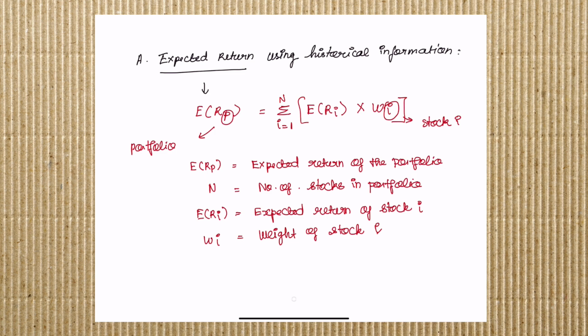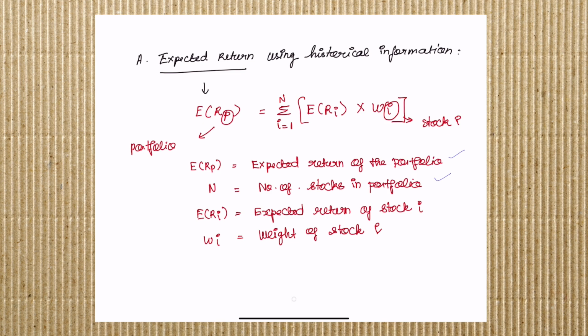When it comes to a portfolio, we already know it's a collection of investments. It is not just one stock, but a collection of stocks. So we have to do the summation of all these expected returns multiplied by their weights. Like you see below, we have provided the terms where ERP means expected return of portfolio, N means number of stocks in the portfolio, ERi represents the expected return of stock i, that is one particular return, and Wi represents the weight of stock i, or it can be the weight of stock A or B, doesn't matter. So this is our first formula.